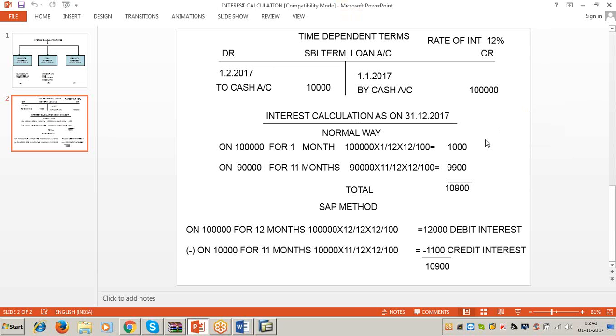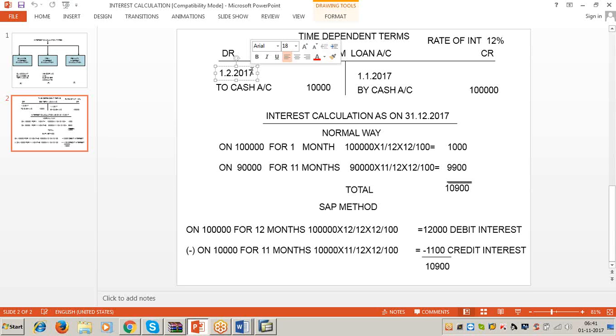I will explain. On 1/1/2017, you have taken 1 lakh, out of which you have paid 10,000 on 1st February. From 1st January 2017 to 31st January 2017, that is for 1 month, how much amount of the bank we have used? 1 lakh, right?